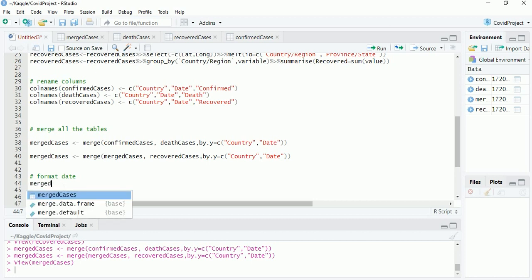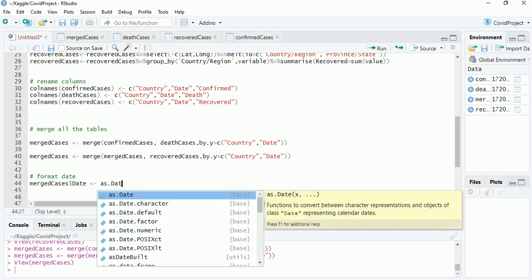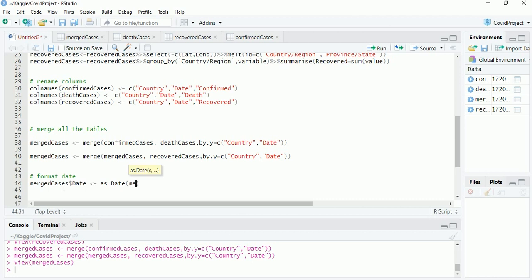So I'll be calling upon merged cases, date column, and assign as date to it, calling upon merged cases and date column again, and I'll be giving which format I'll be wanting the date to be represented as.